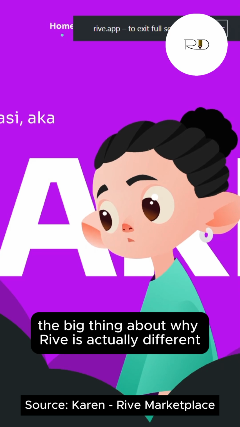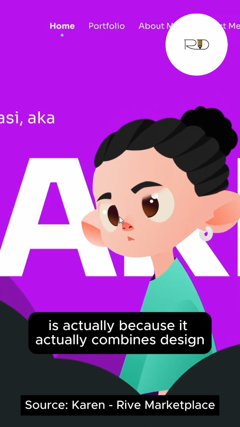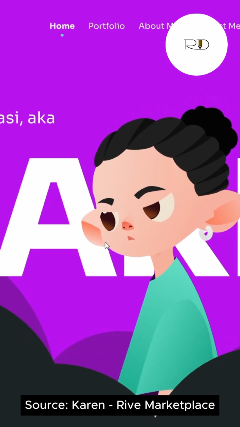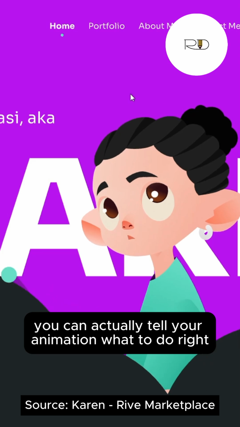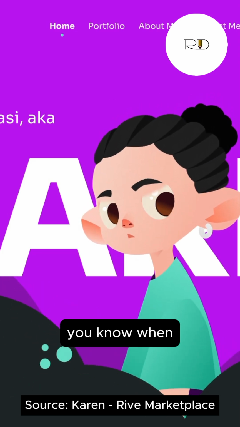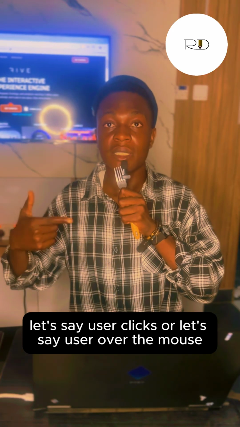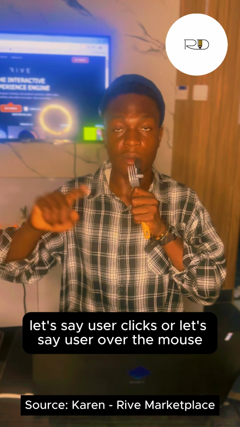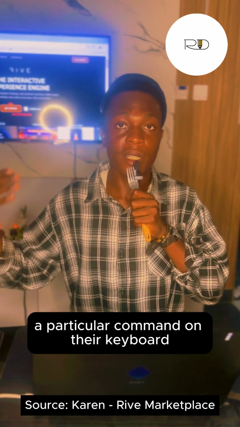The big thing about why Rive is different is because it combines design, animation, and logic. That means you can tell your animation what to do, right? When, let's say, the user clicks, or the user hovers the mouse, or the user presses a particular command on their keyboard.